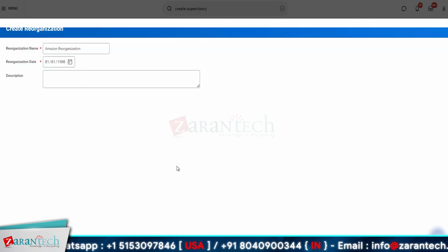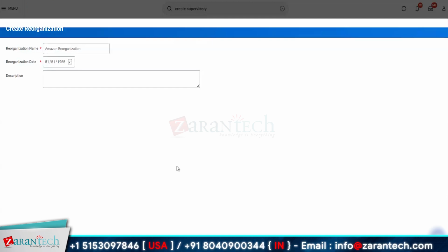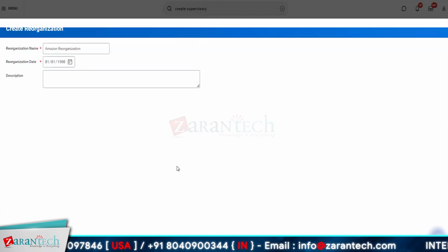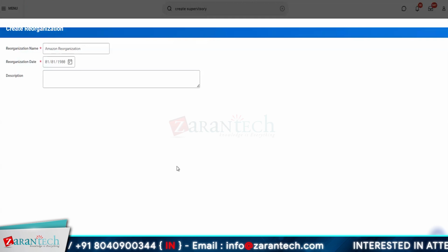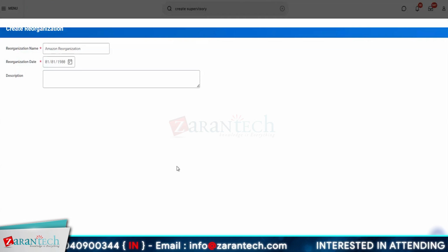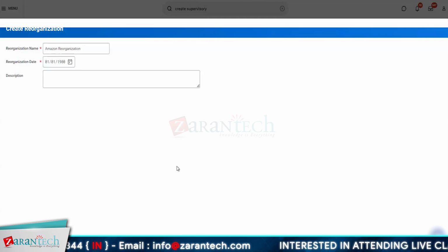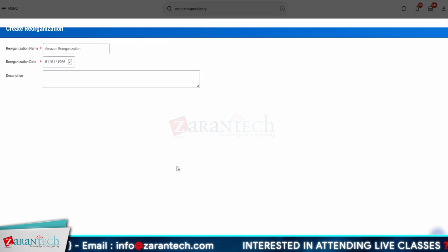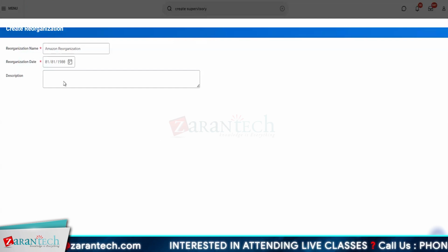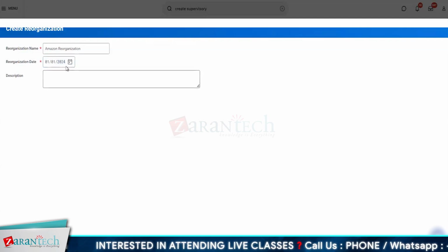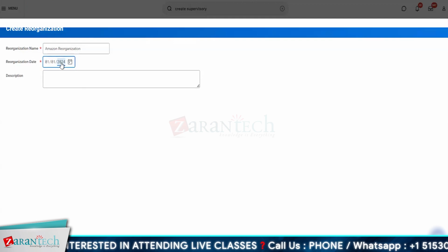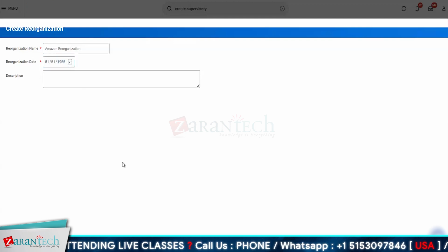Basically this particular reorganization is available in this tenant from 1/1/1900. But if you have a specific effective date, saying this organization that I'm configuring should only be available in my tenant starting 1st of January 2024, then you will enter 2024. But if you don't have any specific date criteria.